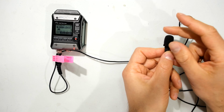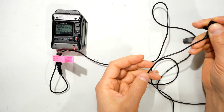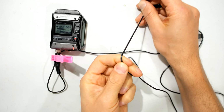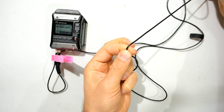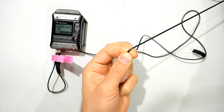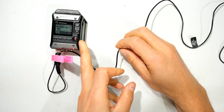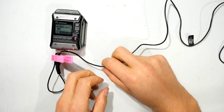So what I'm going to do now is put my finger over the microphone so that it's not picking up the sound. And what I do now is I fiddle with this wire. Can you see that I'm pulling it and holding it in my finger like that to see if I get any of that loud noise. And you can see that as I fiddle with this wire, I'm not actually getting any of that noise. There is some volume shown there, but that's my voice being picked up on the microphone.